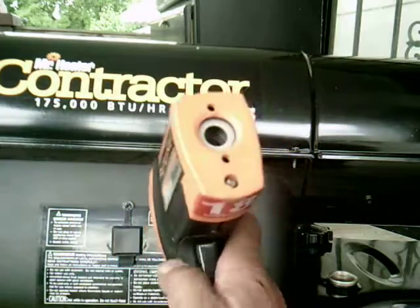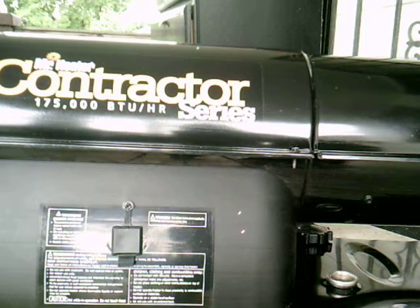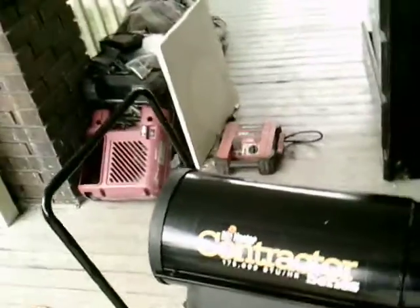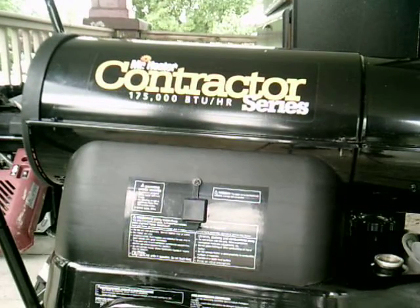It has a light on it. As you can see, the light lights up and it has lasers — it tells you exactly where you're pointing. See those lasers there? You bring them together or you spread them apart. See them floating there on the heater? So we got it together and I'm really proud of this heater. It's ready to roll. Let's fire it up and see what she does.